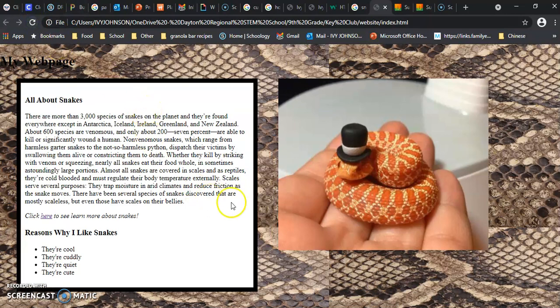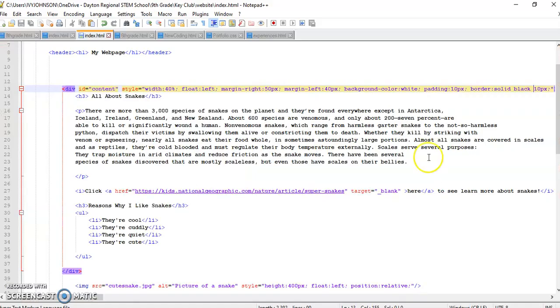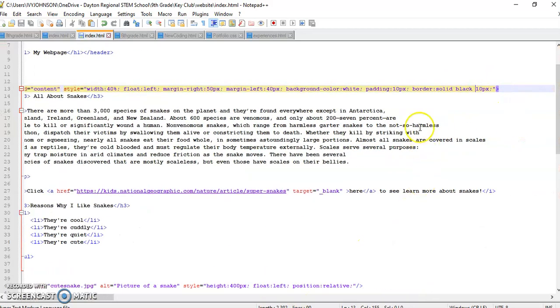There we go. So I'm not quite sure why that wasn't working, but you can use the border shorthand property to do all at once.